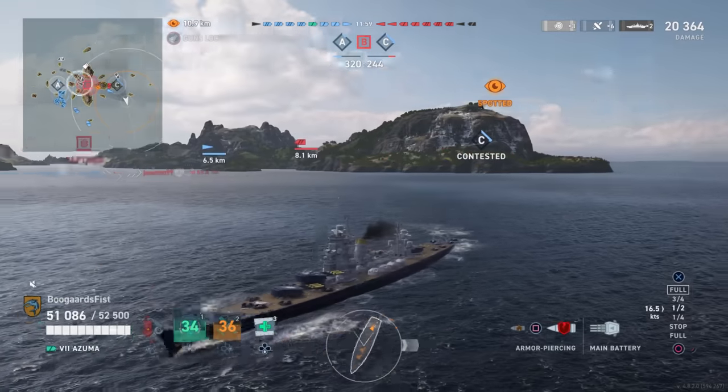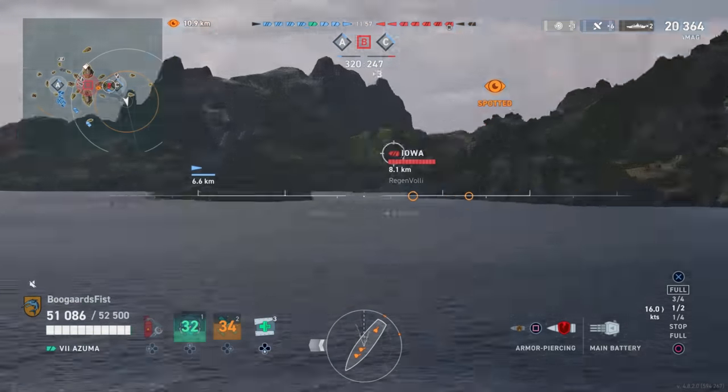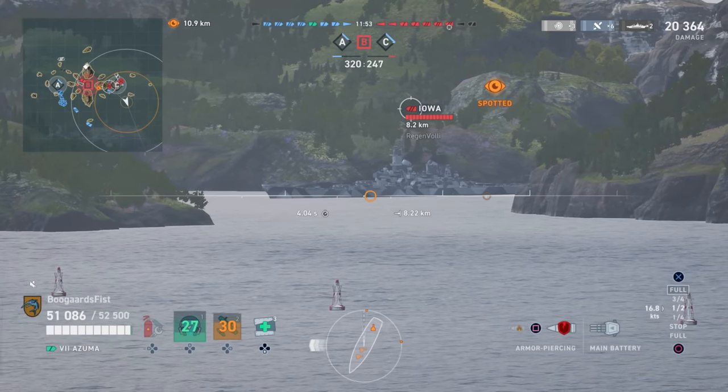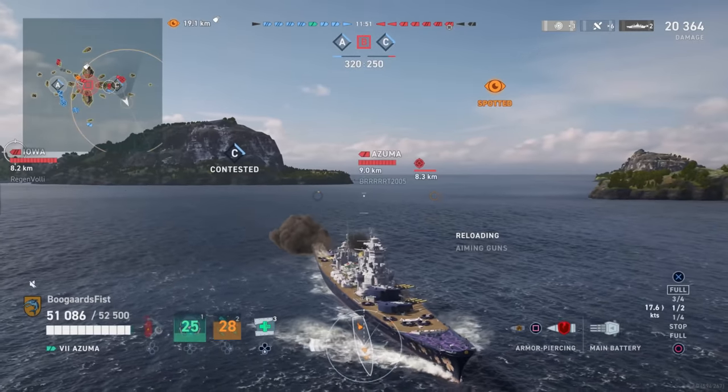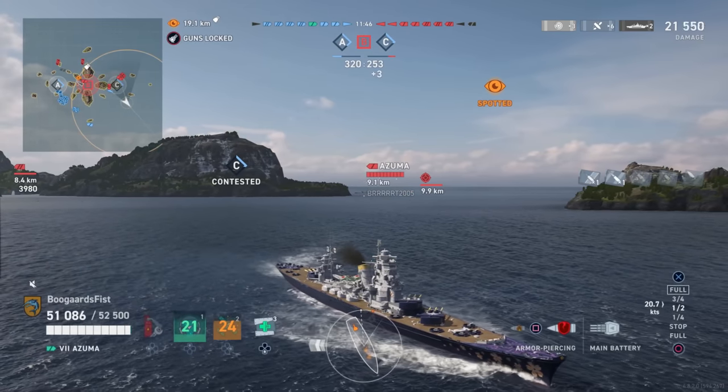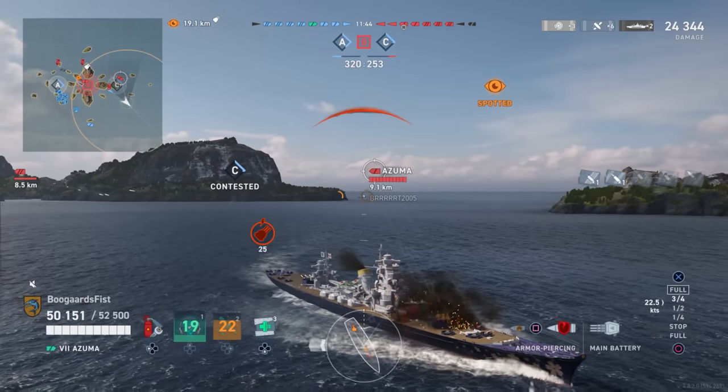So we're getting a lot of information there. Reading the situation when we're being detected is very important, and something you need to be thinking about as you're learning to play the game. Take a shot on the Iowa there. As he noted earlier, he is a pretty big threat. Get decent shots here. Azuma we can angle against.